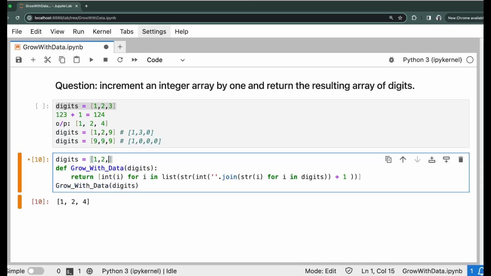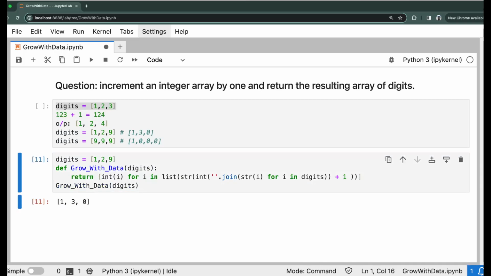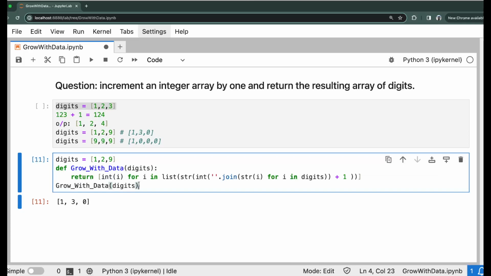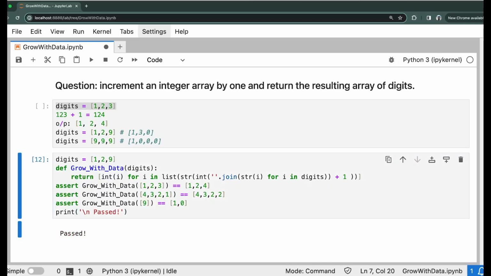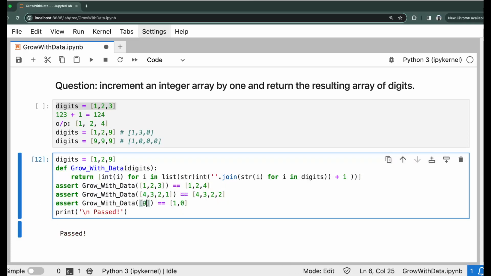If it's 129, it should be 130, right? If you want more test cases, let's try 2 more with the assert function, and everything passes. If it's a 9, the return value has to be 10. 4321 should be 4322 and 124 we talked about.